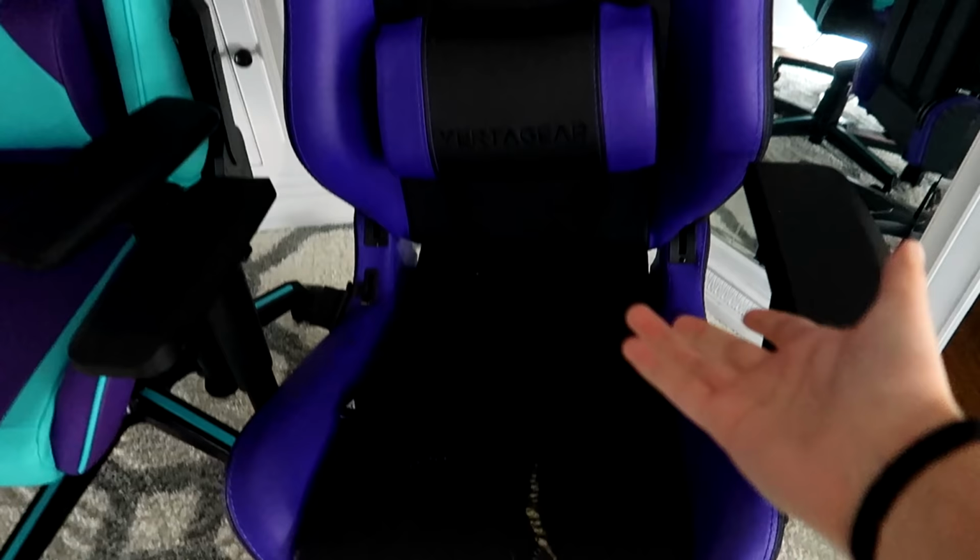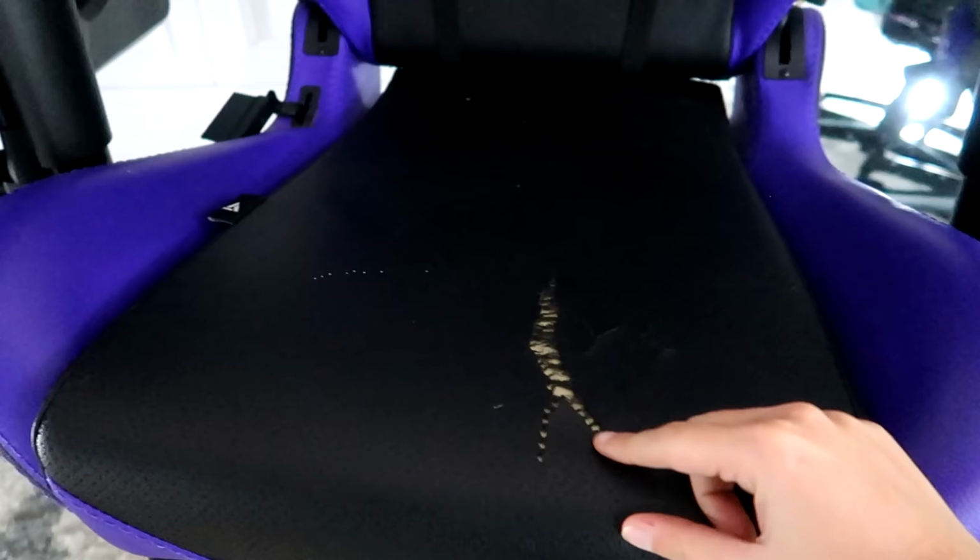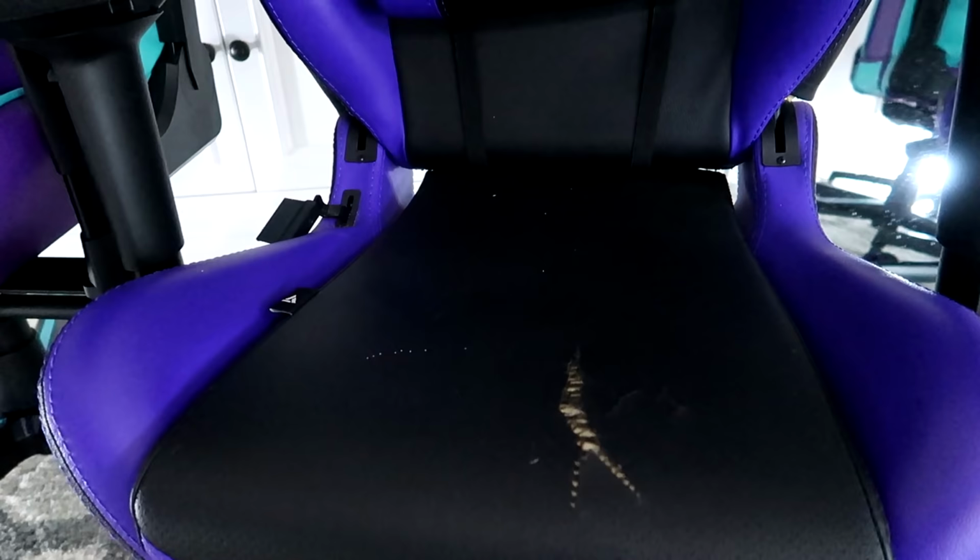It got a little busted here. It started out as a very small rip, and then literally I'd say probably a week later, it got worse. So yeah, I want to replace it, and I really want to try out a white chair. So I ended up asking Vertigear for the white chair, which they sent me. Thank you guys so much. But then also, G Fuel surprised me with this DX Racer. So I'm like, yes, thank you.